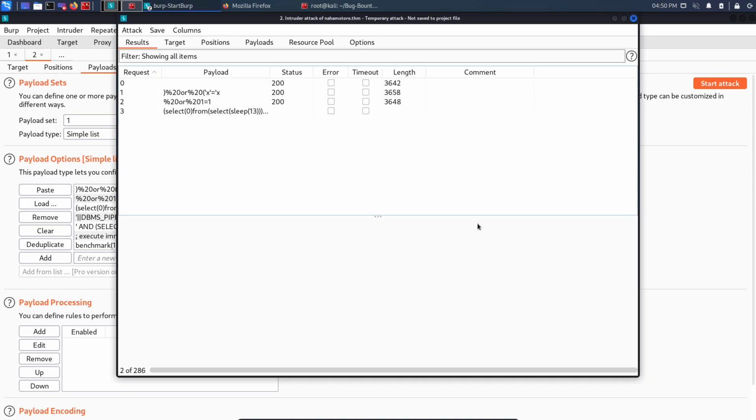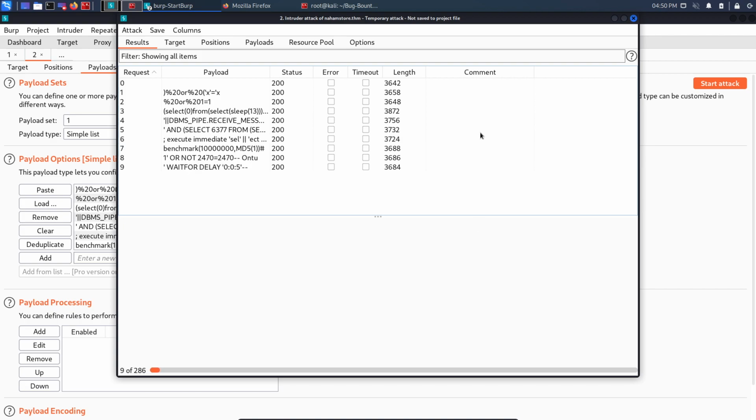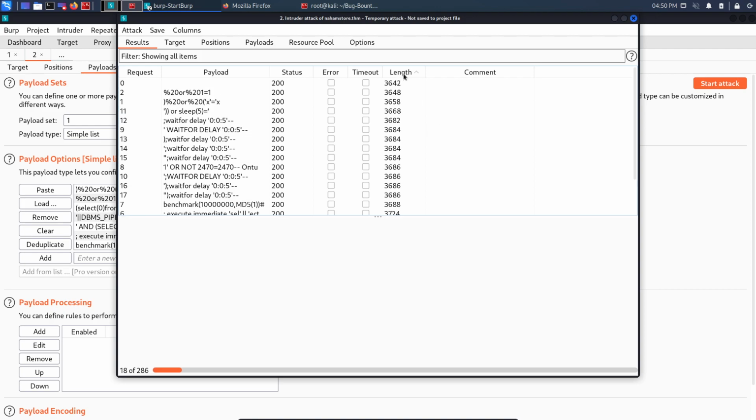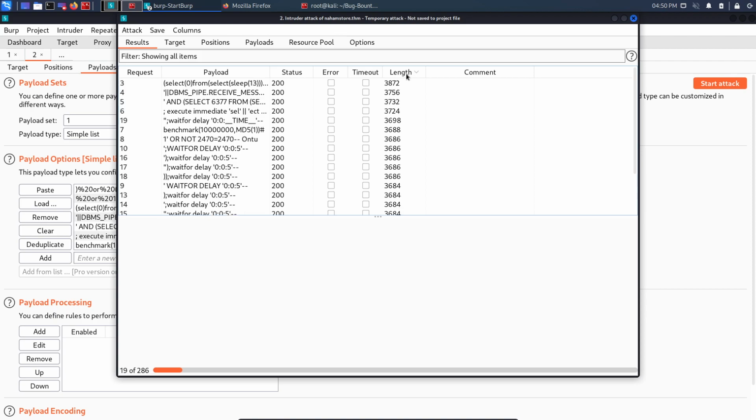I would highly recommend that you go into your Intruder and try a brute force attack and see how the application is behaving. For example, if there is a delay of 5 seconds. Now I am using a community version of BurpSuite, but if you are using the professional version, it will be extremely fast. So depending upon the change in length or something different, you can check for different sorts of SQL injection. And I have seen a lot of times that a lot of bug bounty hunters have found SQL injection just like this.